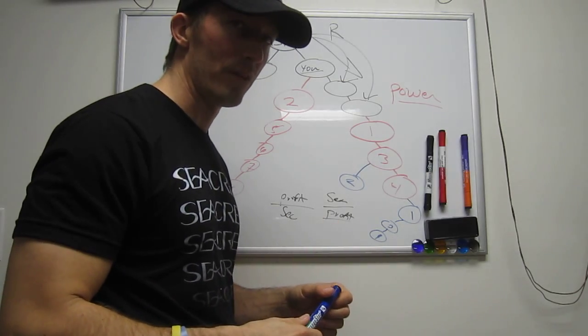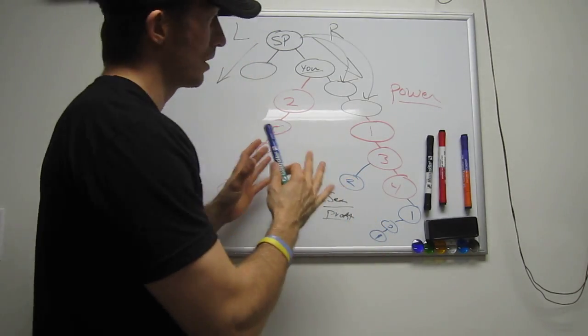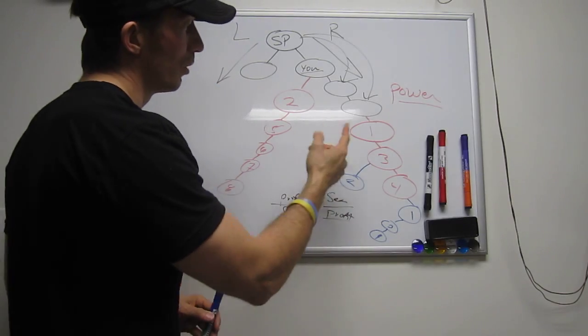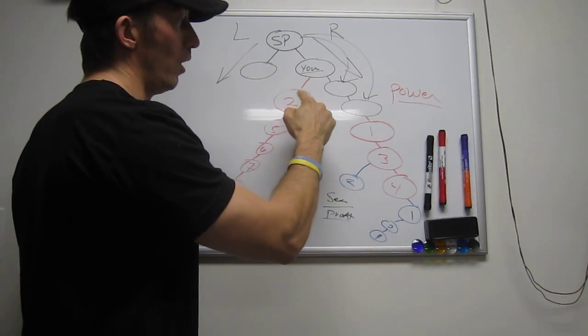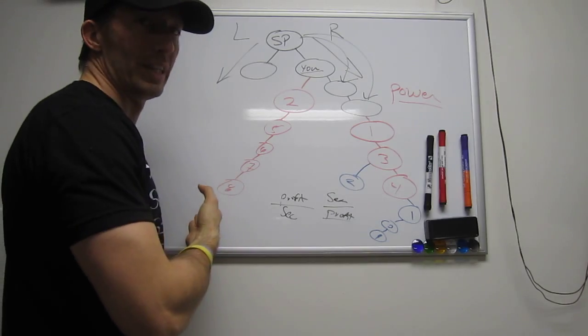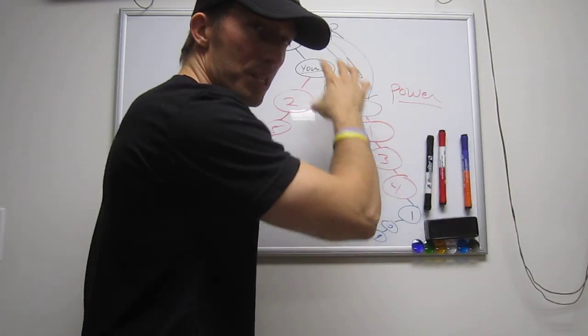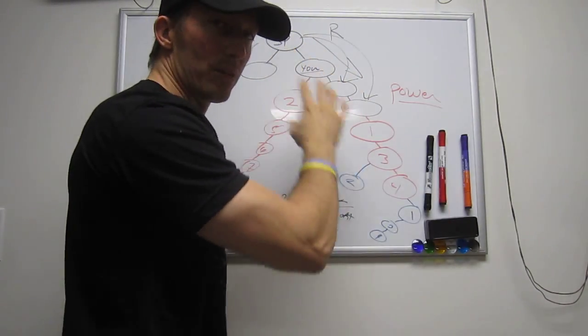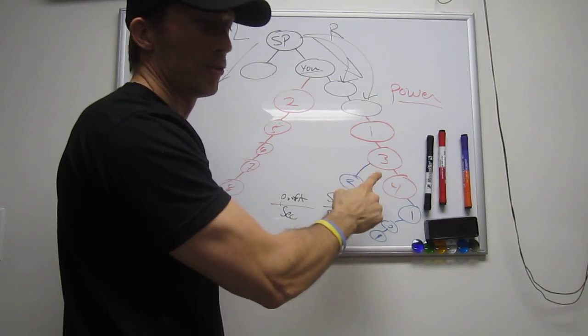Now that really long term, I'll show you how the money works in another video. But this is just the basics of how to put together a binary. A lot of people are going to want to do it backwards and go one, two, and then structure everything here. What happens is that kills the depth, that kills the speed, that kills the momentum. And this is where you're going to make money long term.